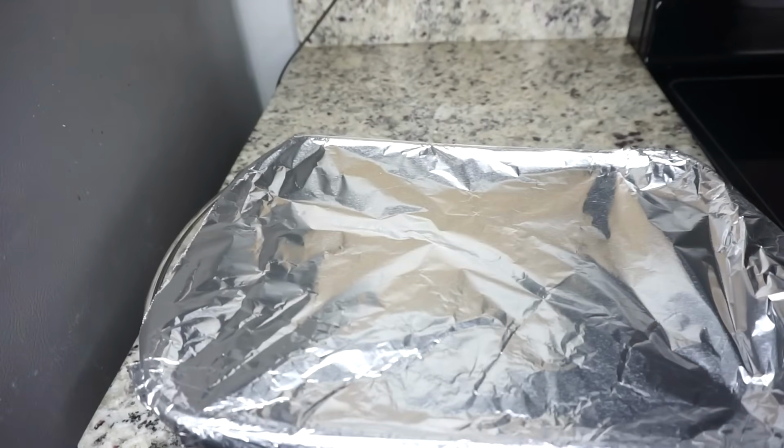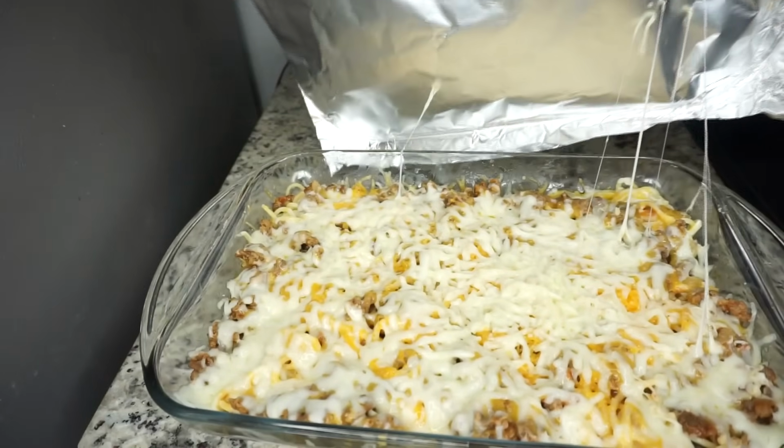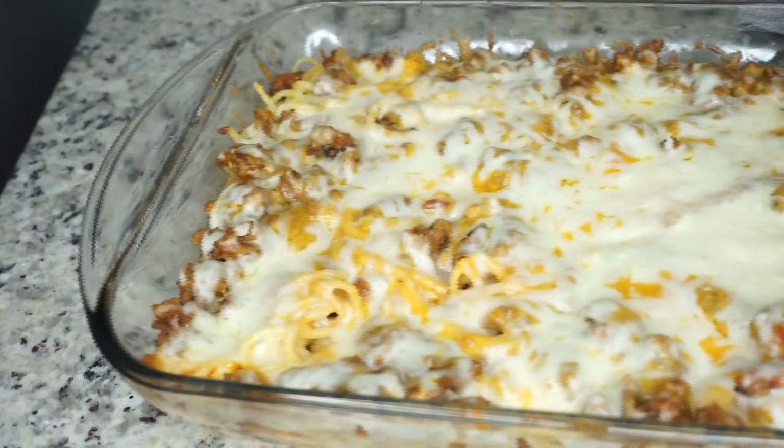Okay, this is what it looks like about 10 minutes later. It's already nice and cheesy. Ooh. Now we're going to place it back in the oven for another 10 minutes, all right? And this is what you have.